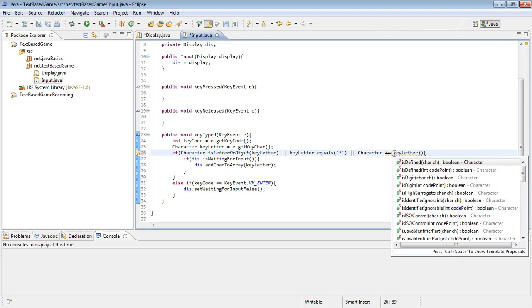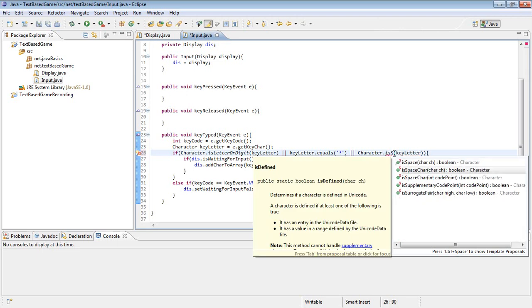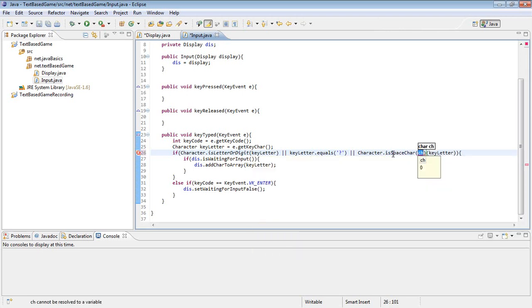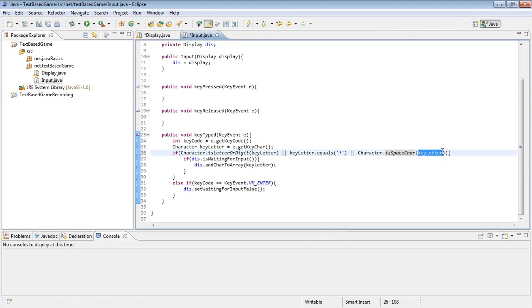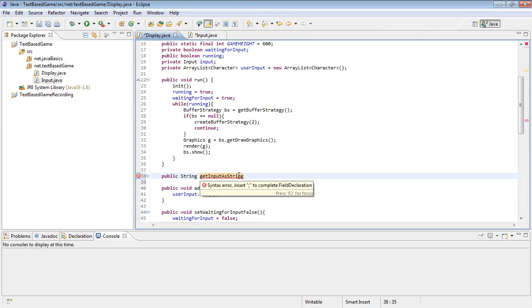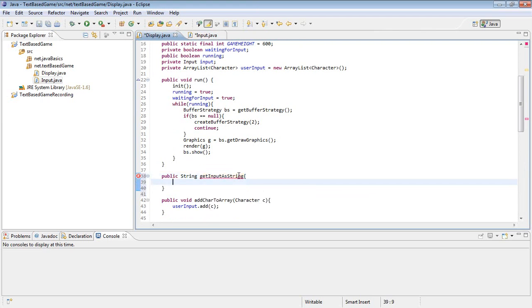Let's see. isSpaceCharacter. Sure. Yeah, that seems to work. So if this is a space character, then it'll work. And now we're gonna actually create this. So, oh, we need to put our parameters, nothing.